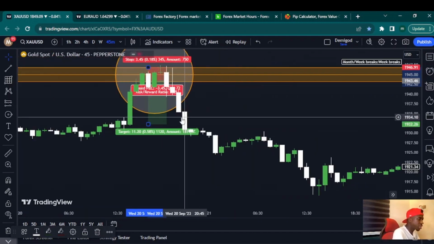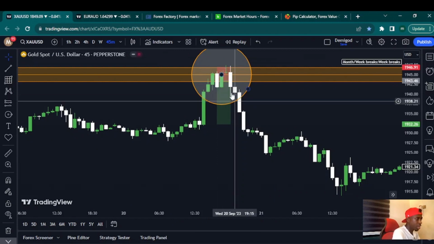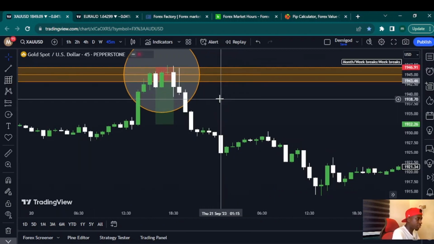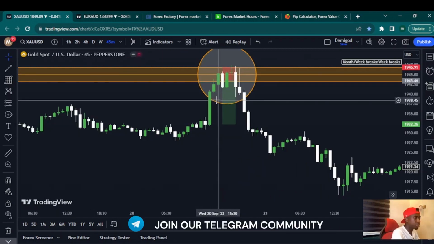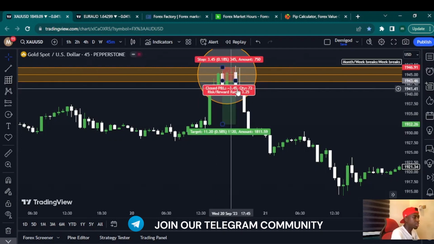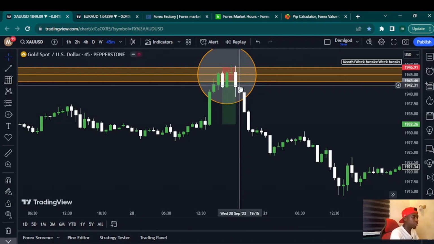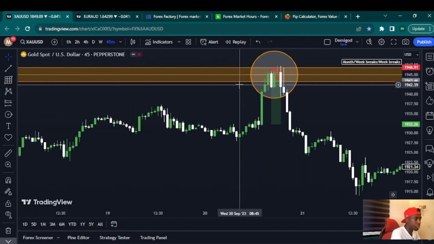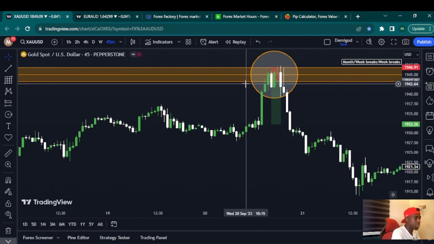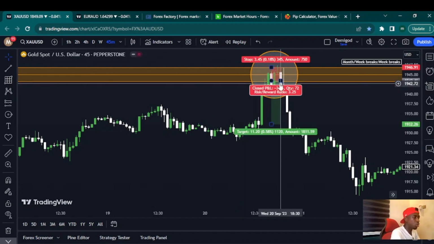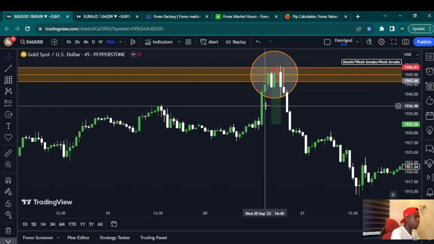So, but unfortunately, I would have been stopped out of this particular trade, which is going to be a first loss that I would have taken on this particular zone. But if you have watched my previous video where I tried to explain the candlestick pattern theory, you come across a particular point where I said until the body of a candlestick breaks out of a particular order block or an imbalance, that zone still remains valid, right?